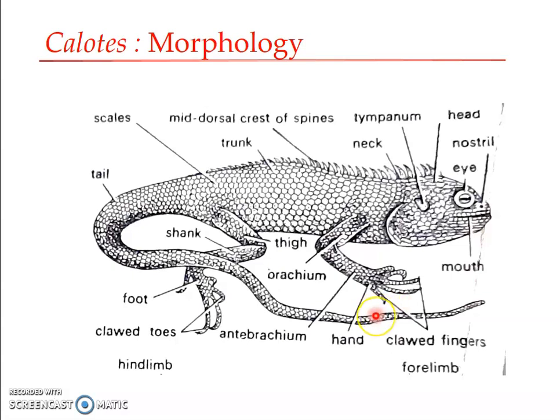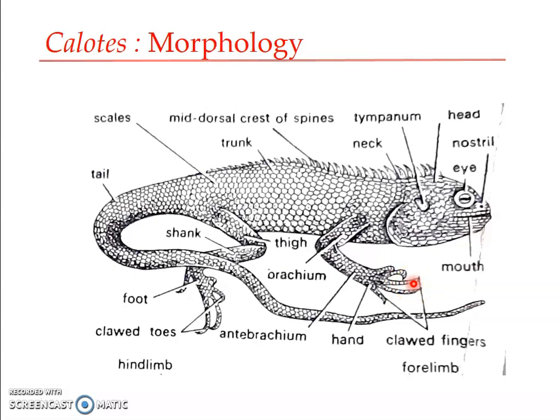Now, regarding the scales, scales form a continuous covering over the body of Calotes, but become thinner in the grooves between the scales. Scales on the body of Calotes are of two types, large and smaller ones. The sensory apertures in the form of bristles are present on both the scales, and these are known as prototrichus. The scales are epidermal in origin and develop from the malpighian layer, and each scale is a plate-like structure supported by a bony plate.